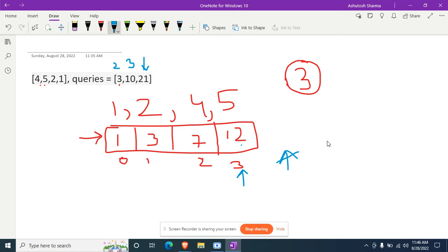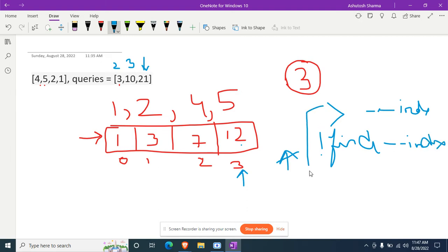Okay, so in all the cases in which the value is greater, we are doing a minus minus of index. In all the cases, if the value is greater, or if we do not find it, in every case we are doing minus minus the index. So this part is important.